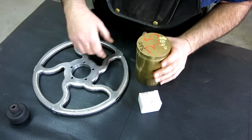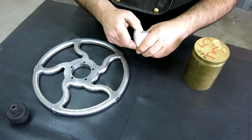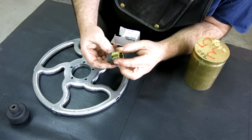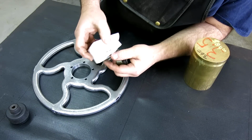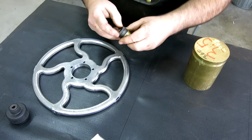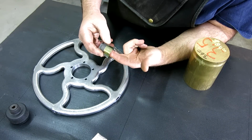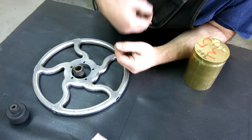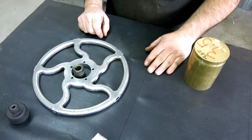So this hub fits in here, and then it's connected with one of these Trantorque made by Fenner Drives, not to be confused with Keith Fenner. Anyway, it's kind of an expanding, contracting collet assembly. It's going to fit in the middle of that. So let's go over to the lathe and let's make some chips.